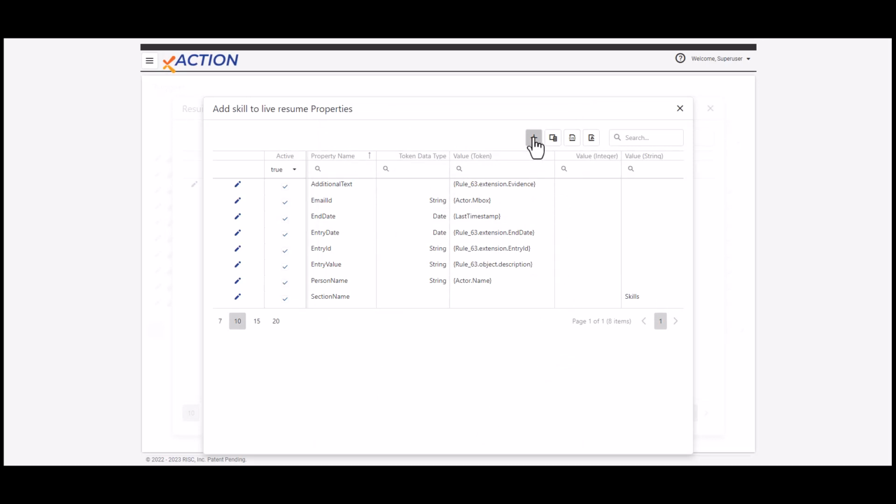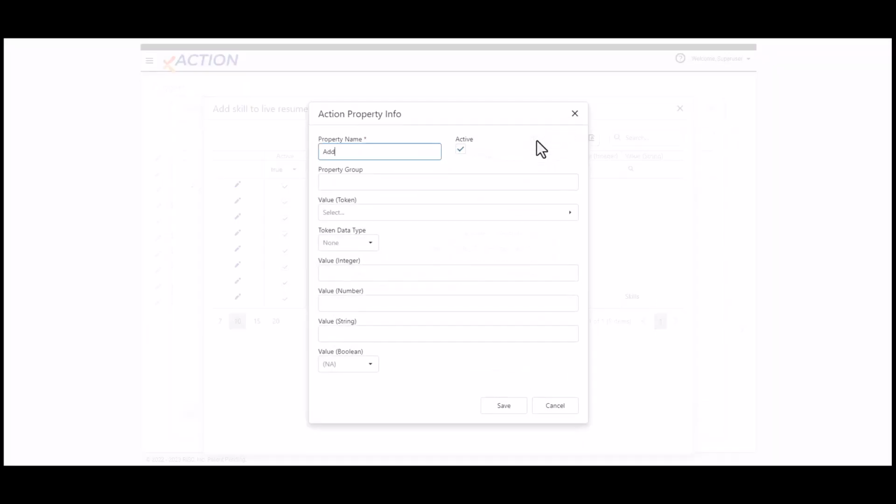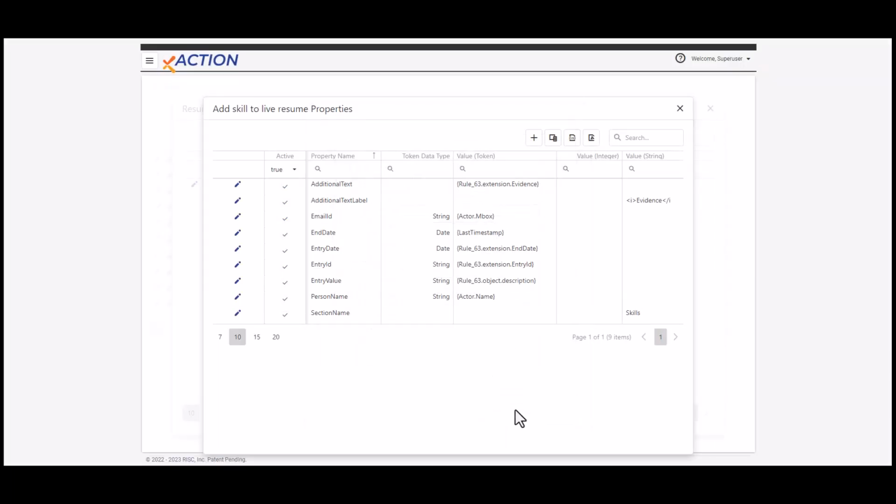And then I want to put in a label for that. And that's a property called additional text label, and that will just be hard-coded. I'm going to italicize it. Evidence. Okay, spelled that right. Good. Okay, now we're all set up to call the live resume system and add an entry. So let's go do that.